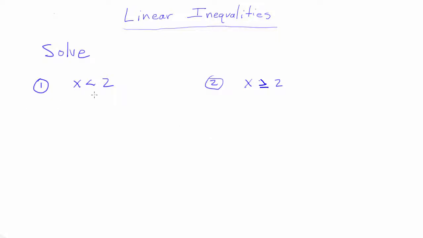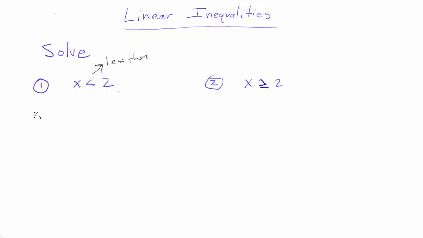So let's actually talk about what it means to be a solution of just something as simple as this, where we don't actually have to do any algebra to solve it. So it says x less than 2. Make sure you understand that this is a less than and not a greater than symbol. Okay, so what does it mean for x to be less than 2?